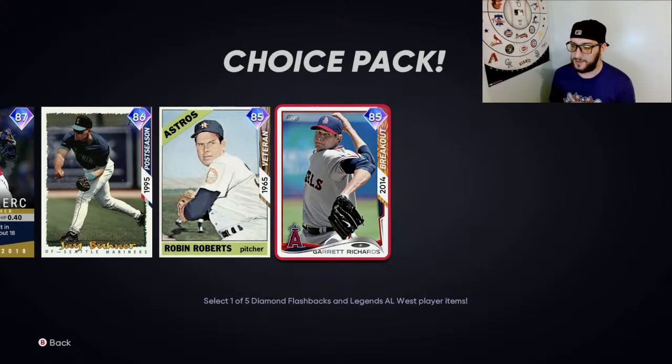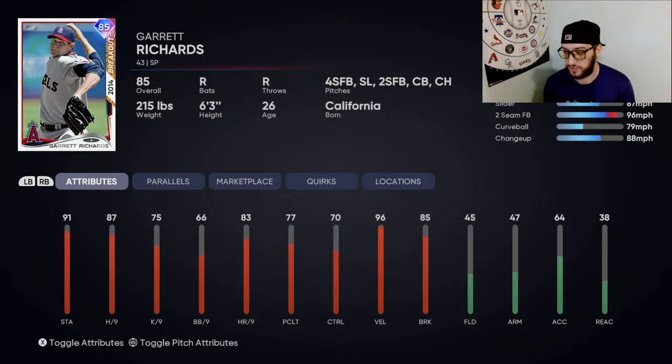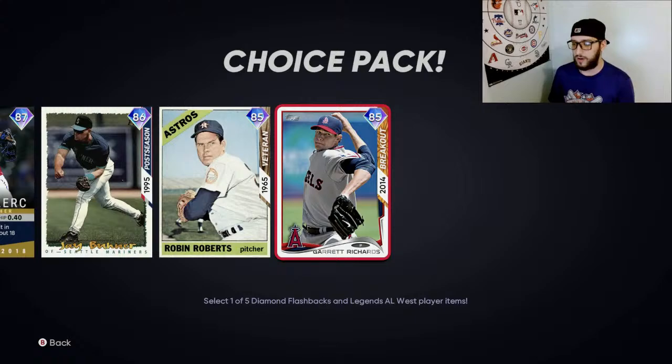And then last but not least, we have this 85 Garrett Richards with a 4-seamer, slider, 2-seam, curveball, changeup. Looks pretty good along the board. You got the 96 velo, the 85 break, decent per nines, good stamina. Not a bad card.